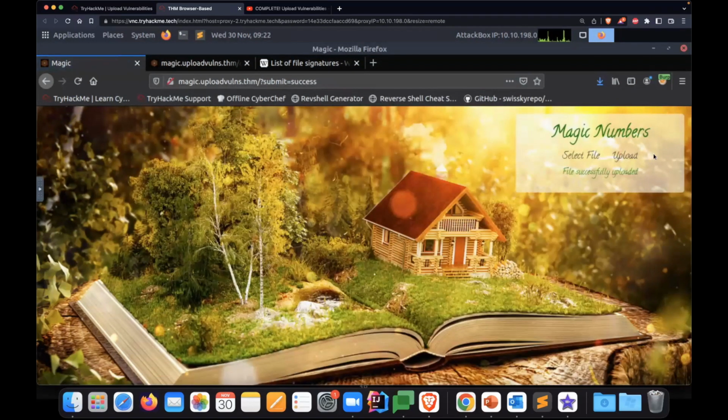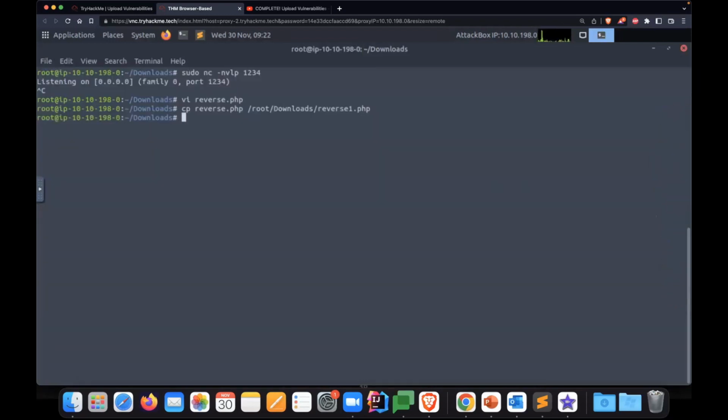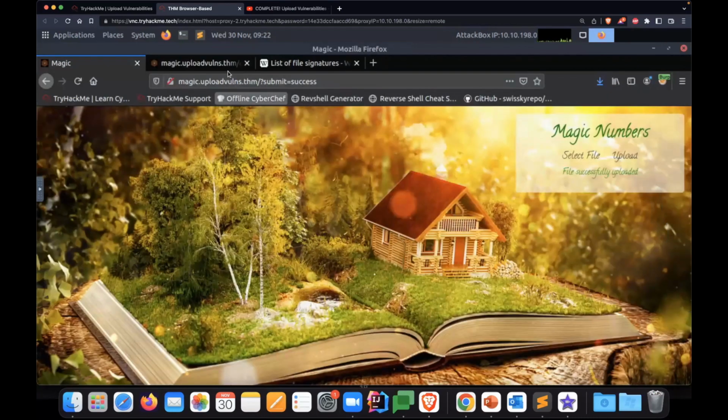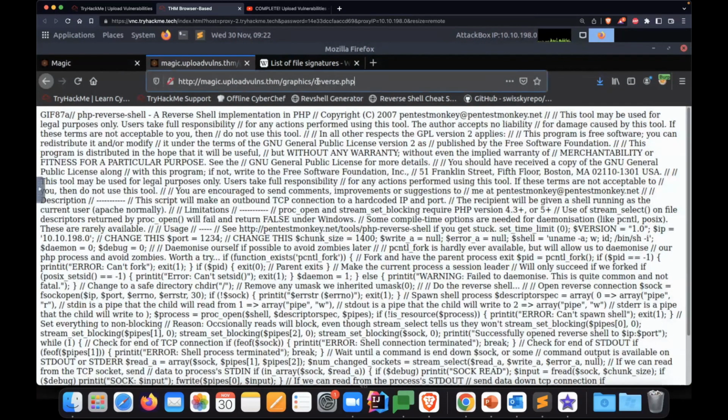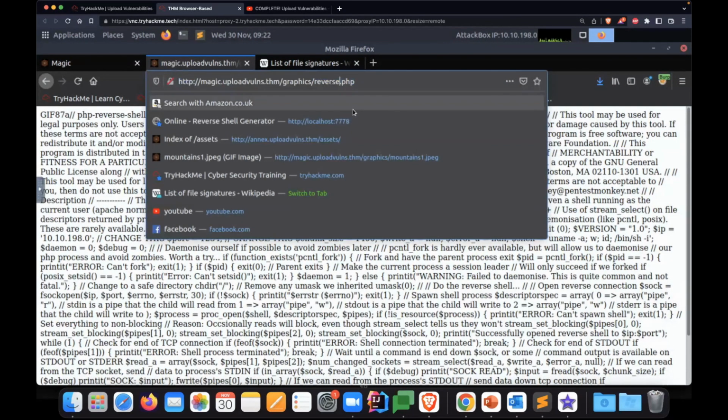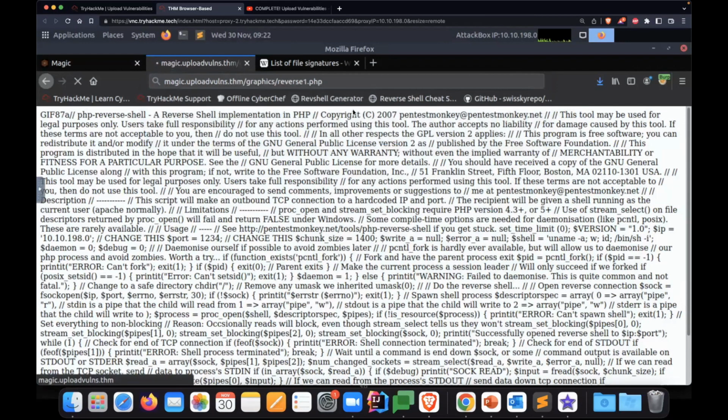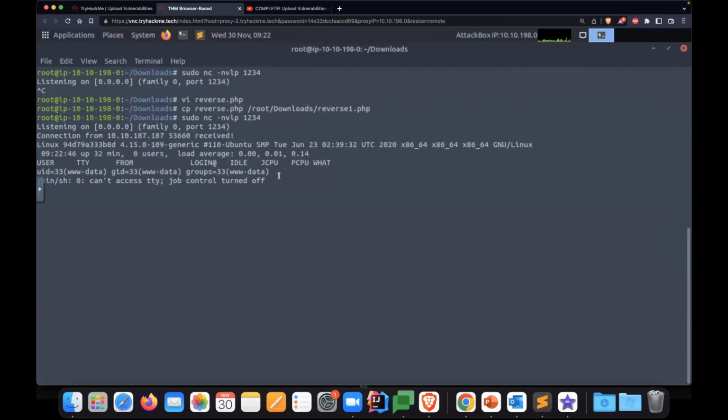Okay, now before actually hitting that web reverse shell, I'll turn on the netcat listener again. And we'll go to this location here. Here I'll just do reverse1.php. And you can see our loader is now stuck here. If I go back to the terminal, we can see our connection is present here. Okay, so I'll just execute whatever commands I want to do, and we can see in this manner we can execute.